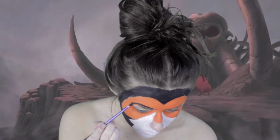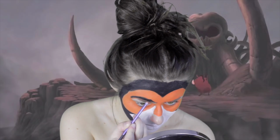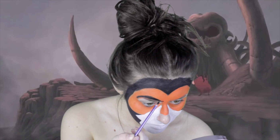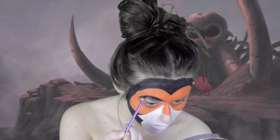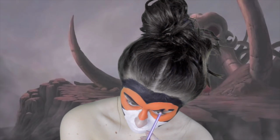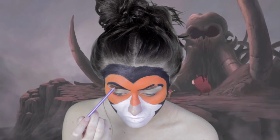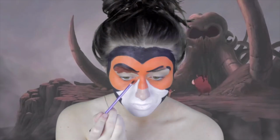And then recreating Scar's eyebrows, which is quite hard to do. They sort of arch up, not too much, but you want them to be quite rounded and you want a little flick in the middle to make it look like his brow is kind of furrowed. Of course, the second eyebrow you want to leave a small gap in, depending on how big you want your scar. I'm then filling in my brow bone, my eyelids, and just underneath my eye with a dark brown face paint.